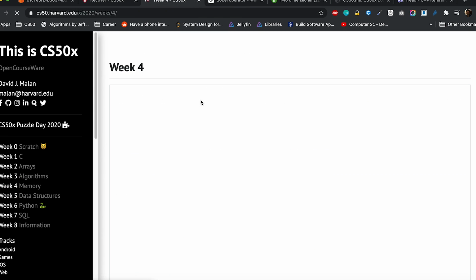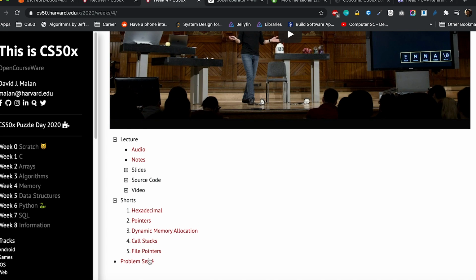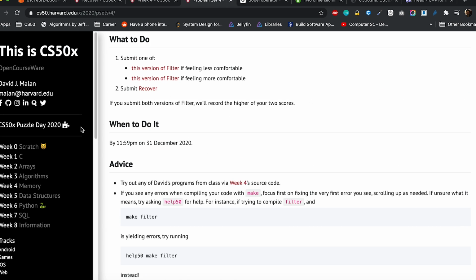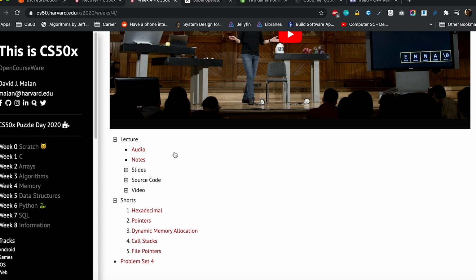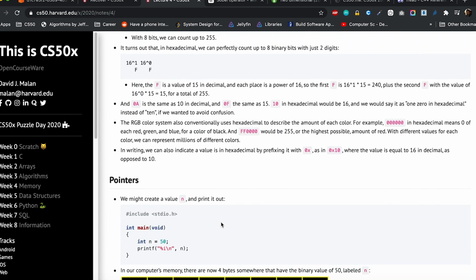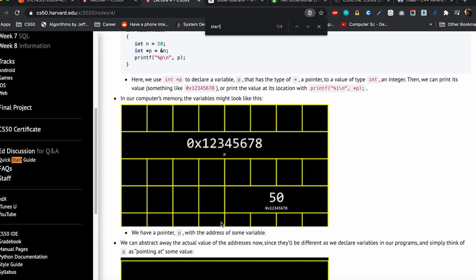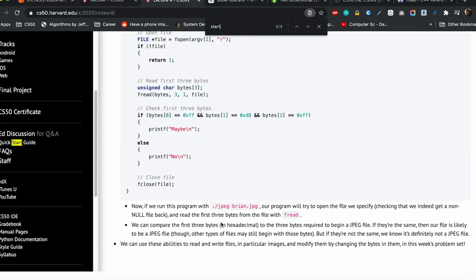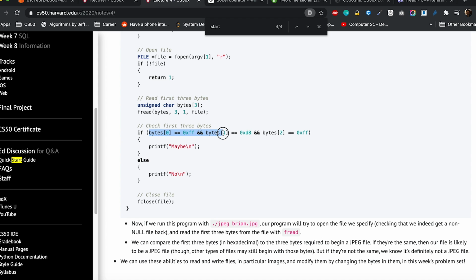It was in the notes, I believe. In the notes it said start of JPEG or something like that. Here, this one.